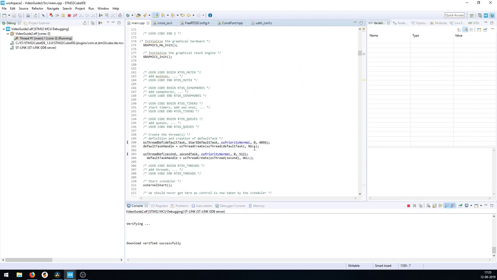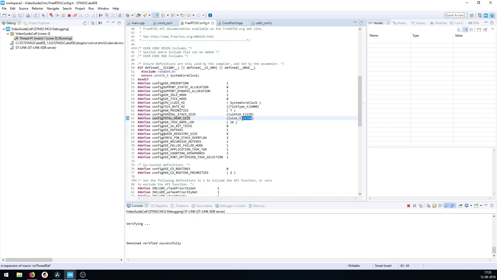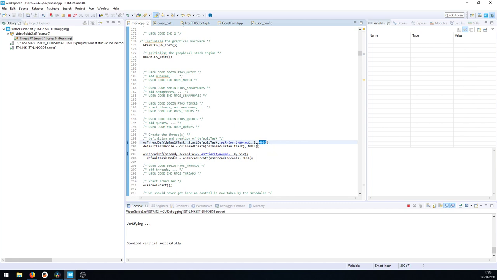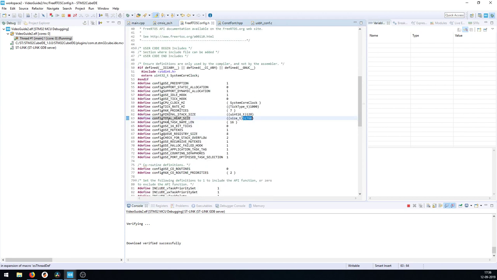Where do we have it here? So this one here. Remember that you have to multiply this by 4 to get it in words, and then you have to combine all your thread definitions, and then you should be able to calculate how much heap you have to have in your FreeRTOS config. Of course you can increase this value as well if you need it. I don't have any rule of thumb for calculating this, but keep this in mind. So if you set this value to the same 4096, you will get a total requirement that is the same size as the total heap size, and that is not okay. So you have to stay below this.